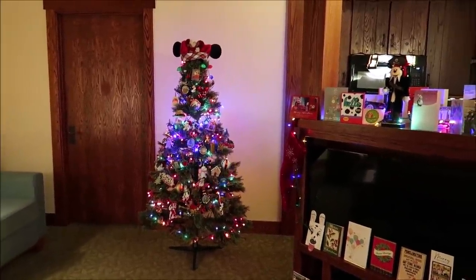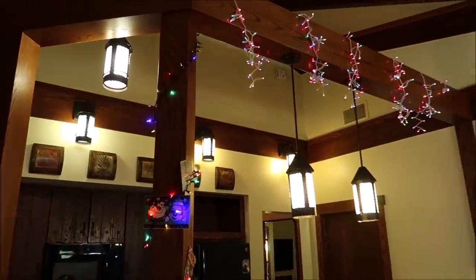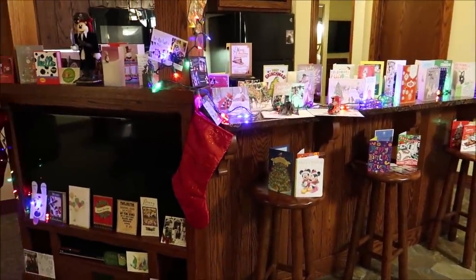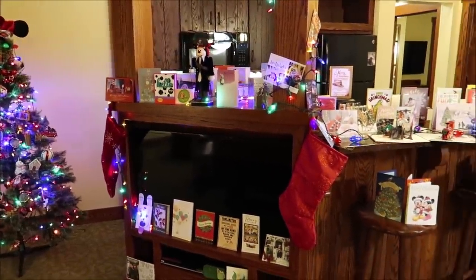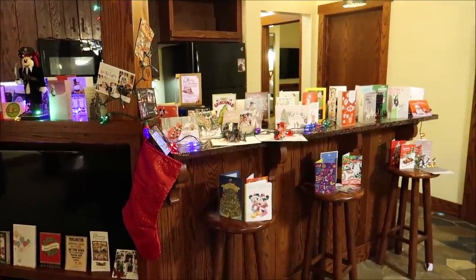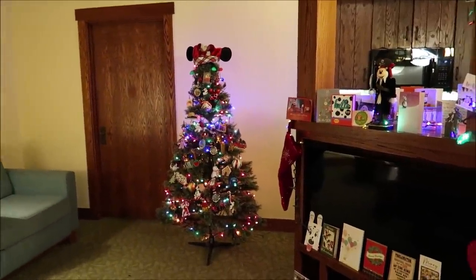And just like that, I think we are all done. Tons of cards and lights. I really like what I did with the place. It is really beautiful. And thank you guys. If any of you have sent me these cards or any ornaments on the tree, I know I'm not great at responding back, like through messages and mail. Know that I really do care and I keep and cherish every single one of them. And look at it, they're all here with me.